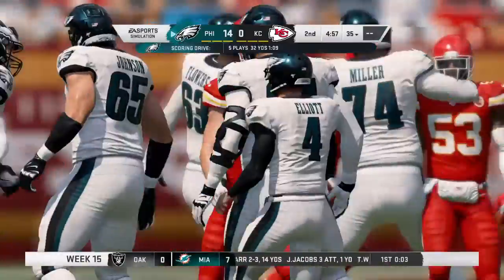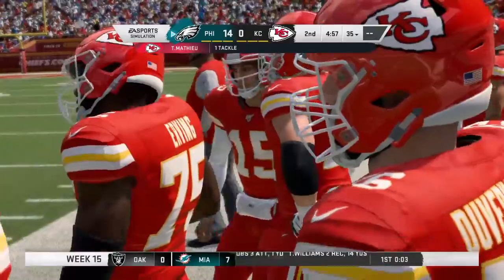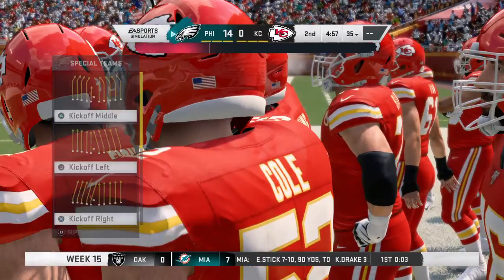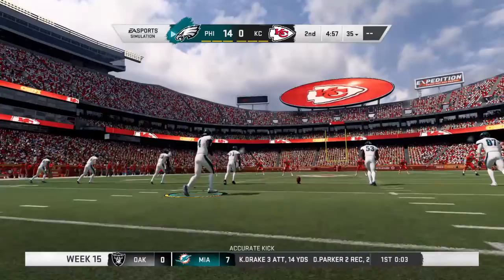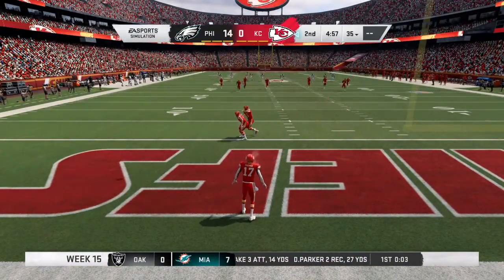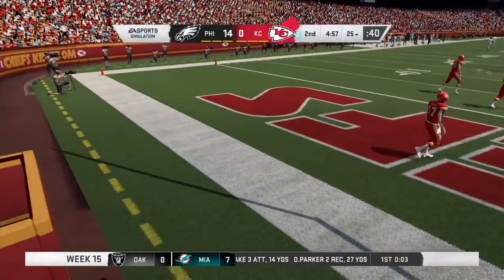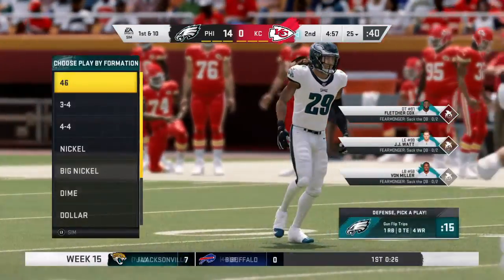A lot of people might call this backyard football. Sometimes just understanding who you've got out wide and who you're going to throw it to. Give him an opportunity to go up and make a play, even when contested. Looks like that one worked out pretty well. The trust factor in effect. And they will not get a chance to return this one as it's through the end zone for a touchback.